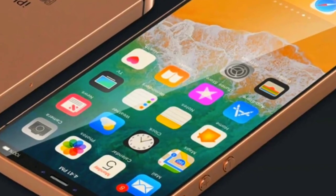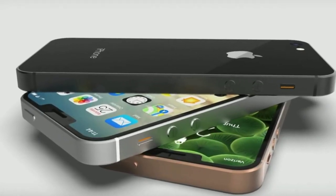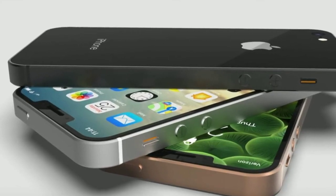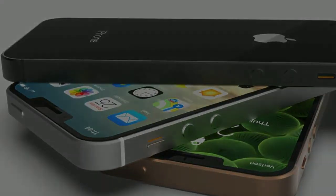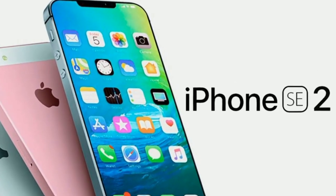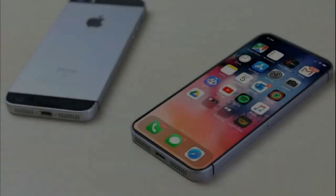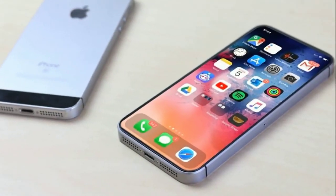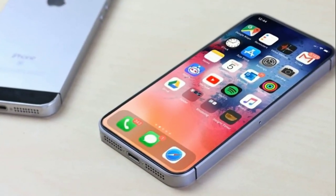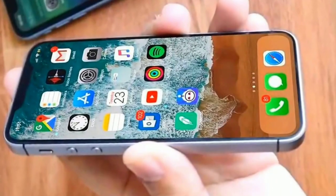The iPhone 8 is now selling for approximately $300 in the secondhand or refurbished market. So it definitely makes a lot of sense that if you pay $99 more, you're not just getting the latest SOC from Apple but also five to six years of software support and a beautiful design.